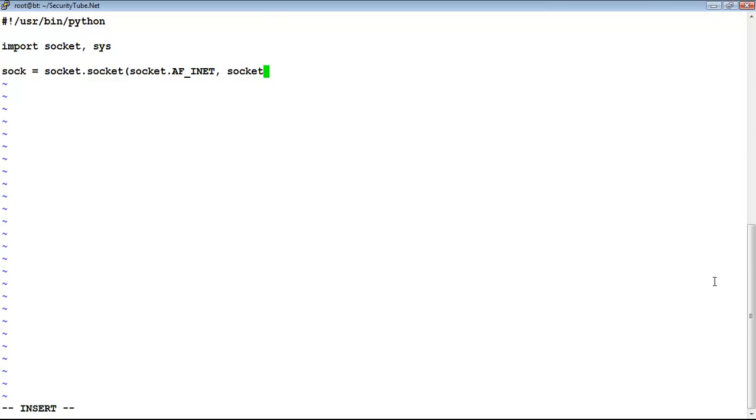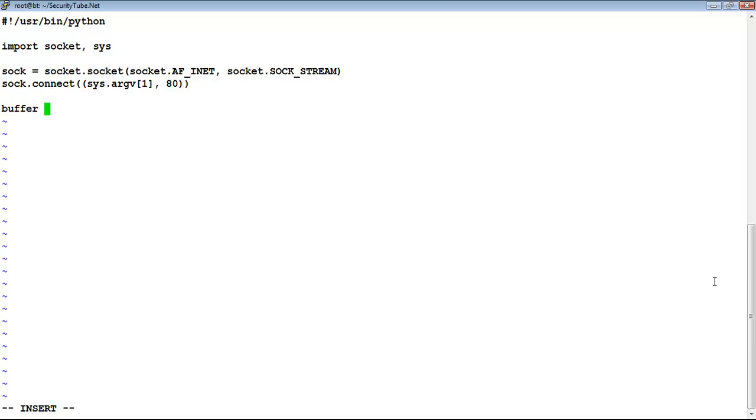This is going to be a stream socket. Now we are going to connect this to the remote system on which Minishare is running. First argument is the IP address which will come from user input, and then we have port 80.